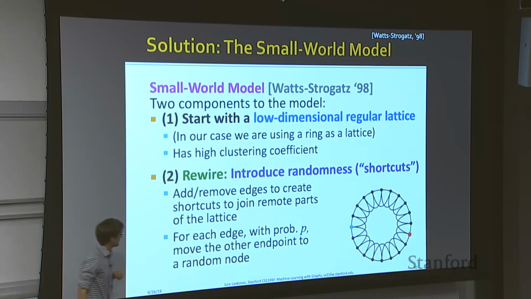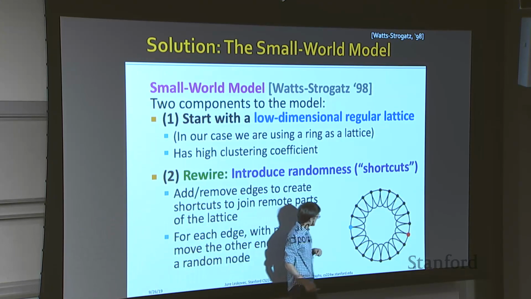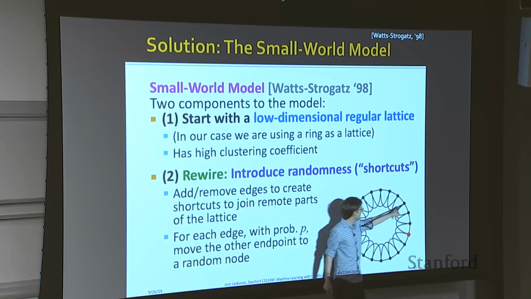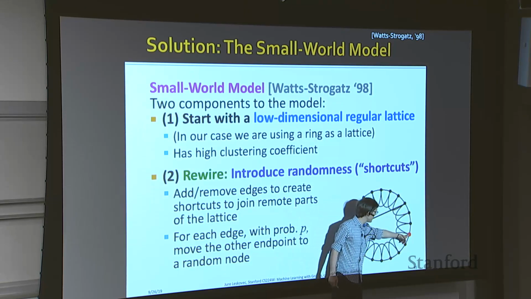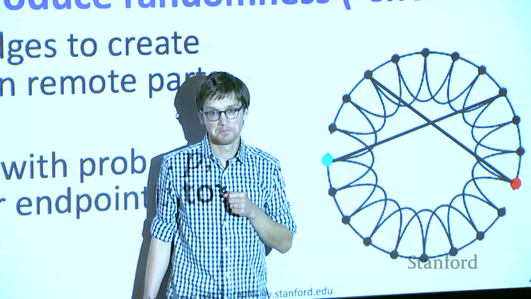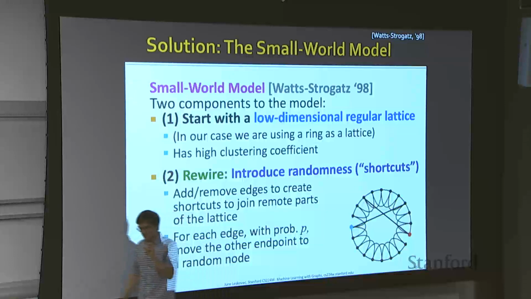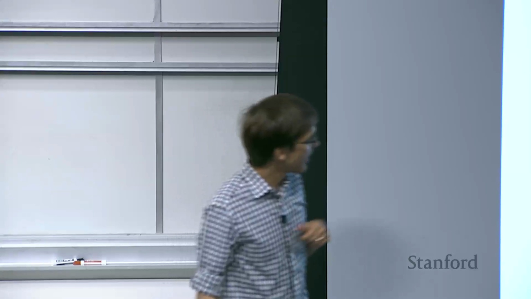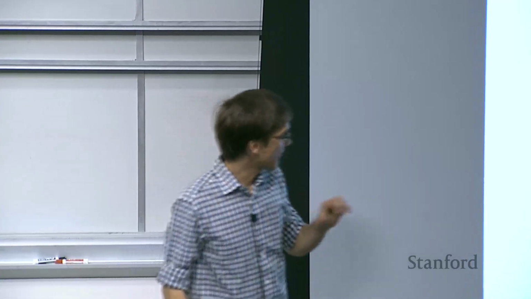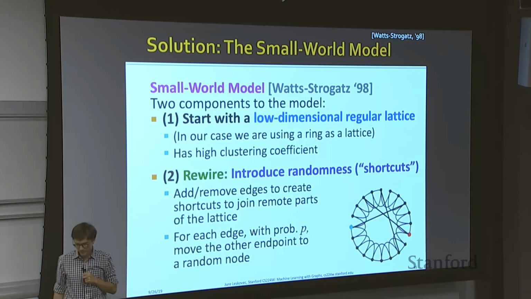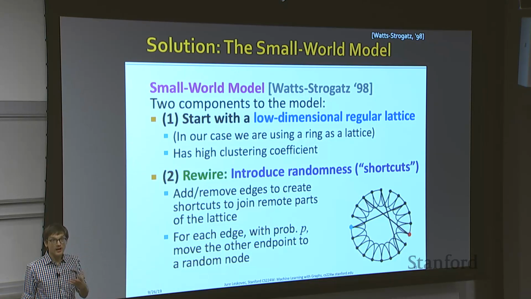some other node, right? So for example, if I pick this node, I would take one of its edges and rewire it somewhere randomly. And then I would maybe pick another node, take one of its edges and rewire it randomly, right? And I will do this for only a small fraction p of all the edges. I can keep doing this for every edge. I flip a coin and decide whether to randomly rewire it or not. And the question is, what kind of graph do I get?